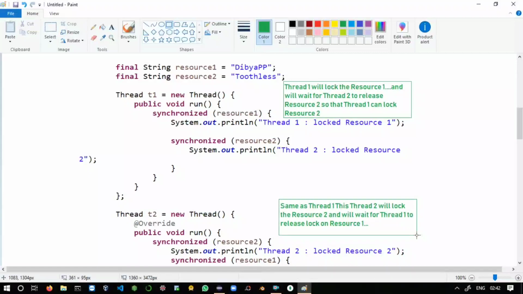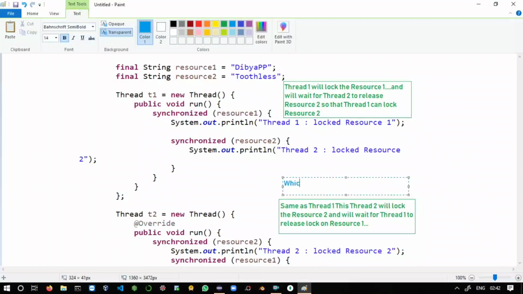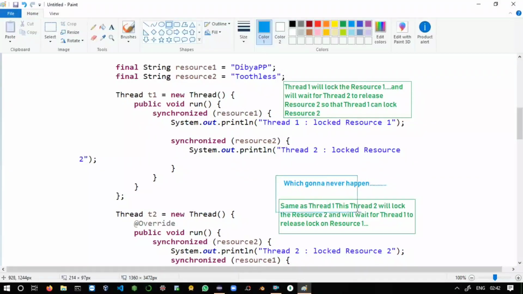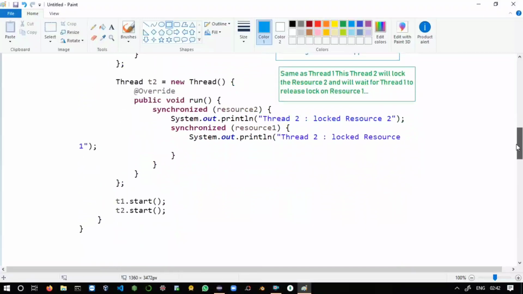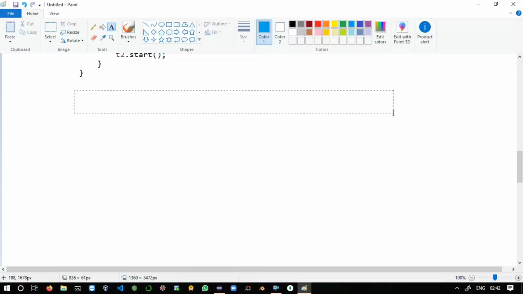So this is the complete story about thread 2. Which is impossible, which is never going to happen. So here is a complete example of creating a deadlock situation.